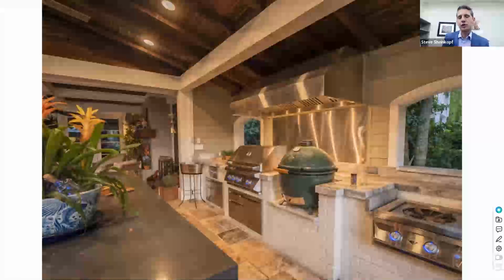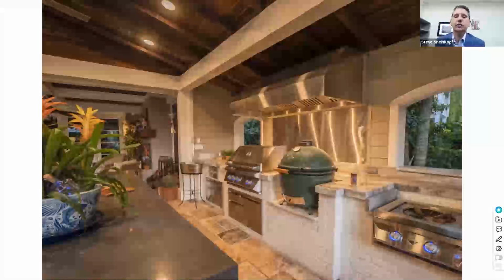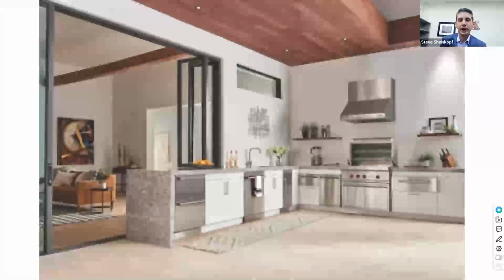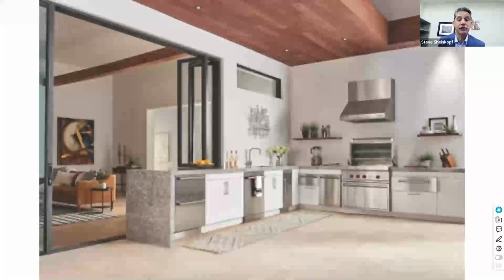How about this one? You see a lot of grills and Kamados together, and I'll tell you why in a little bit. But there's a fairly big problem in this setup as well. And how about this? Putting an outside kitchen inside your house? You can do it, although you can do it a little better than this. And we're going to redesign all of those kitchens.